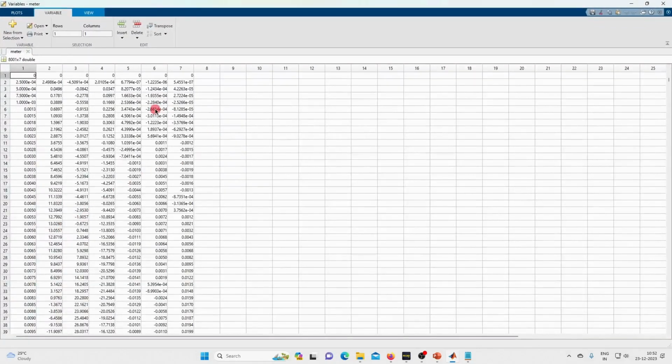Here we can see that all those values are added here. This is for the time sample, 3 for voltage and 3 for current.